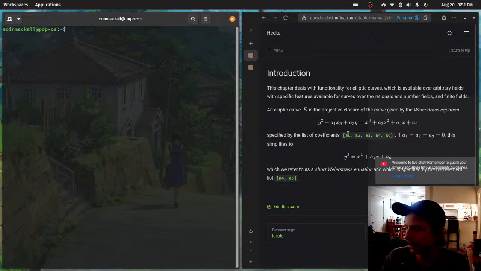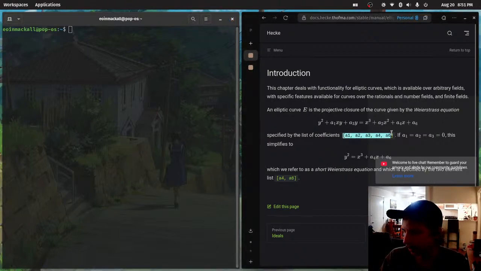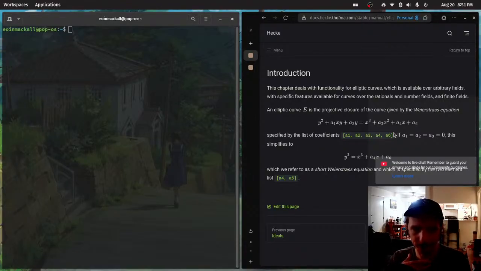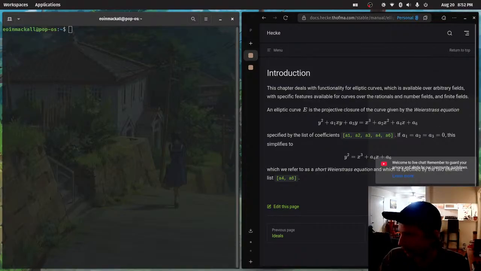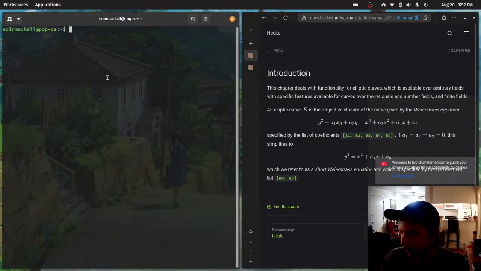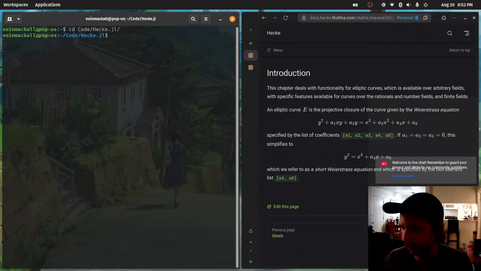And they've got some nice things, like you can actually determine an elliptic curve from the Cremona classification. I'd be a little bit surprised if you could do that here, for example. But we're just going to play around today and see what we can do.